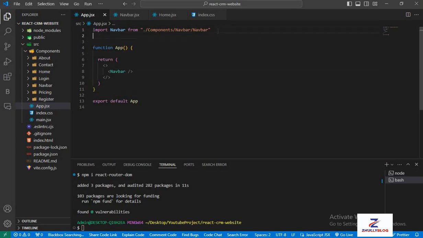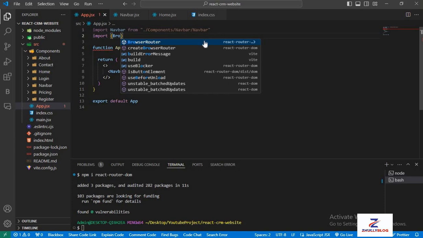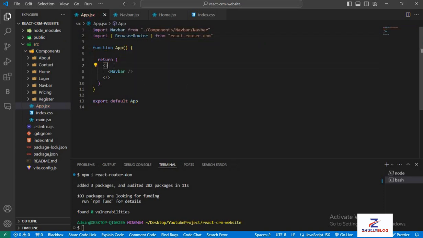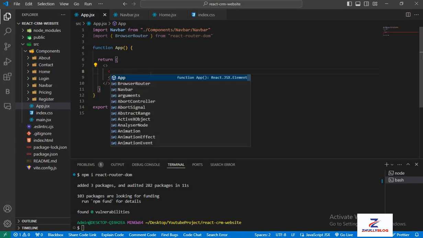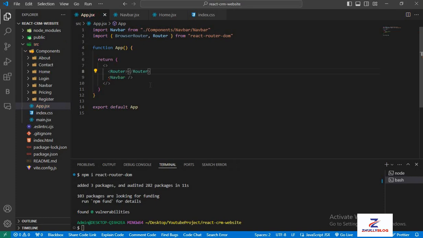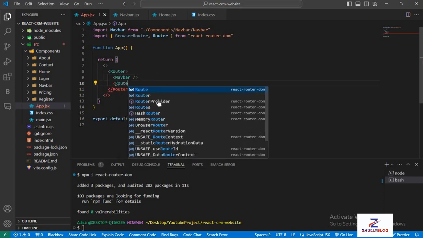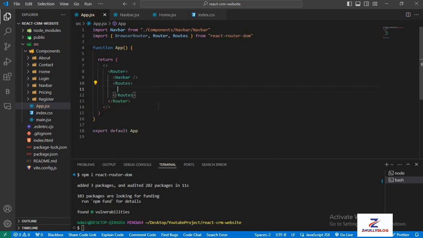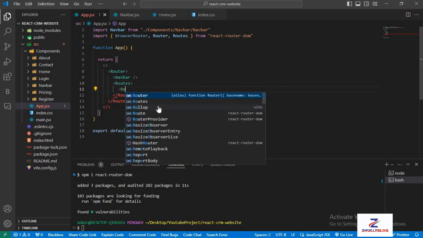The next thing I want to do here is to import BrowserRouter. So in here, I'm going to be using Router. Okay. Then I'll cut and paste the navbar in between the Router tag. Then I want to route each of the elements. Okay.